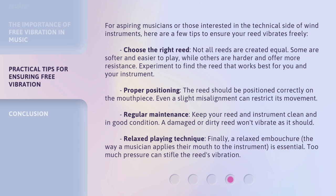Relaxed playing technique. Finally, a relaxed embouchure, the way a musician applies their mouth to the instrument, is essential. Too much pressure can stifle the reed's vibration.